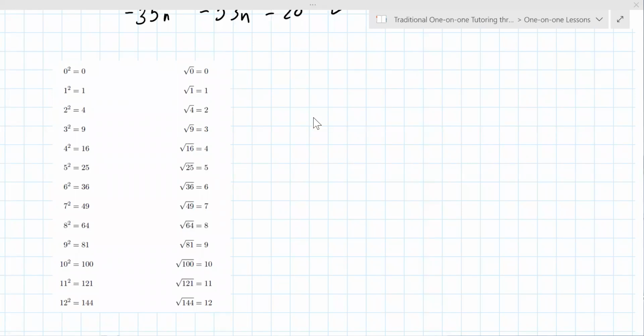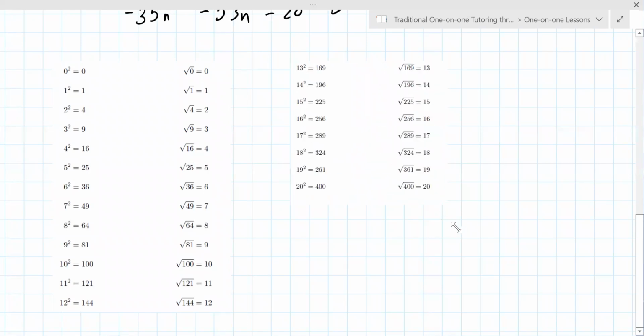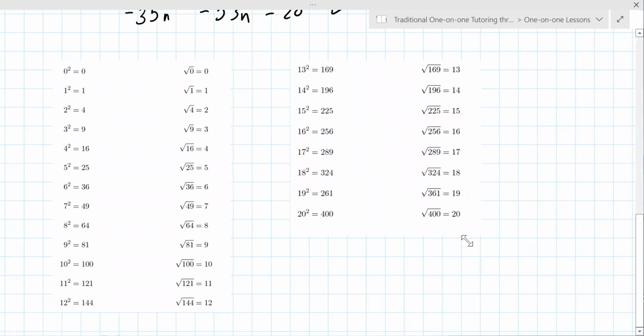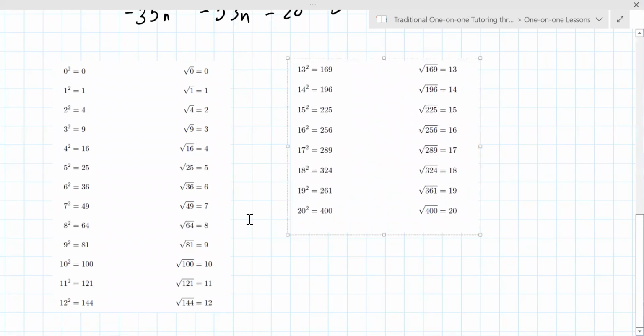Yeah. Okay. And here's the most that I would expect you to know as a student. I think going up to past 12 is reasonable, like 13, 14, 15. And this is where it's kind of in a gray zone. You could say, well, maybe you don't need to know all those. But you do need to know some of these, and you need to know them the way you know your multiplication tables.